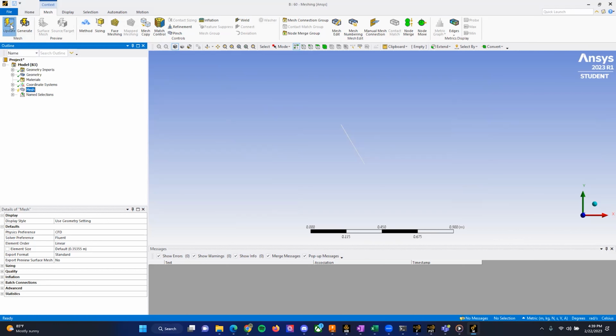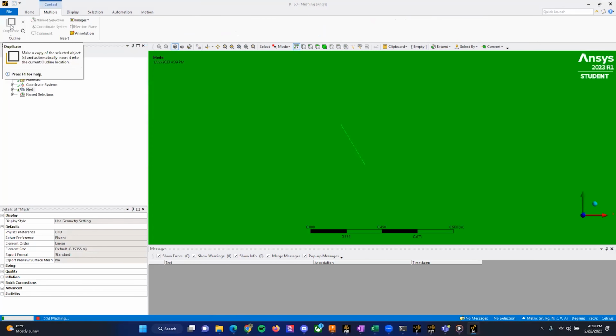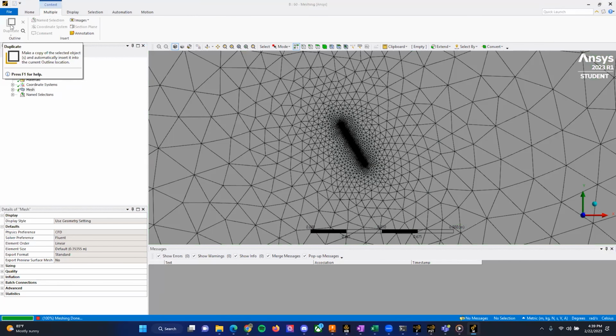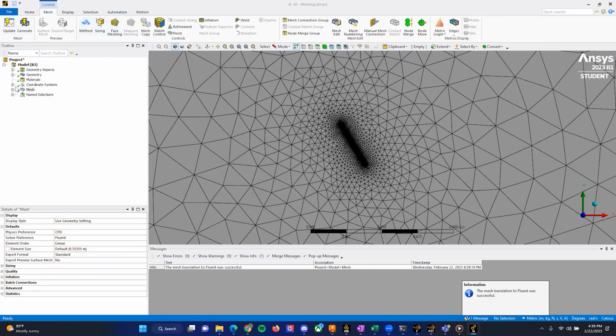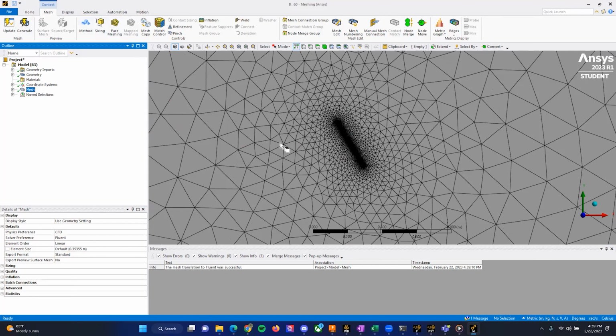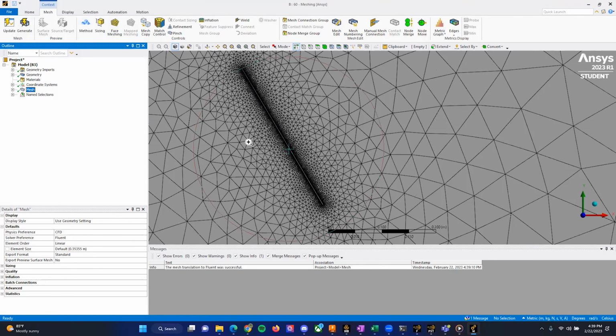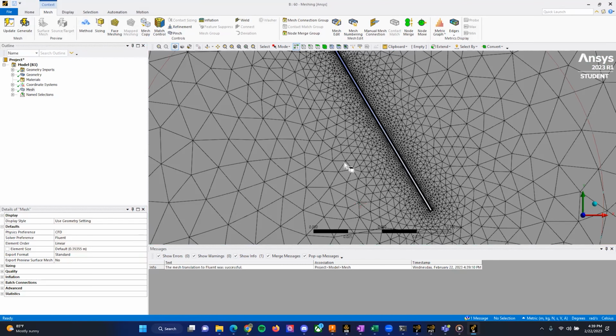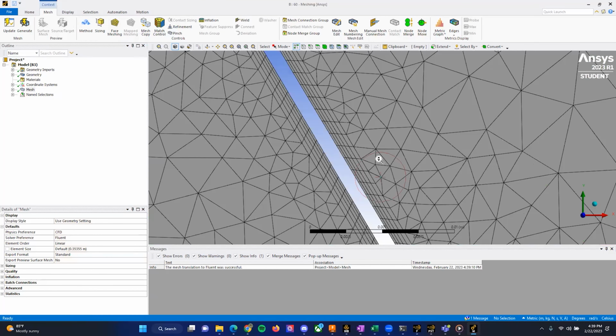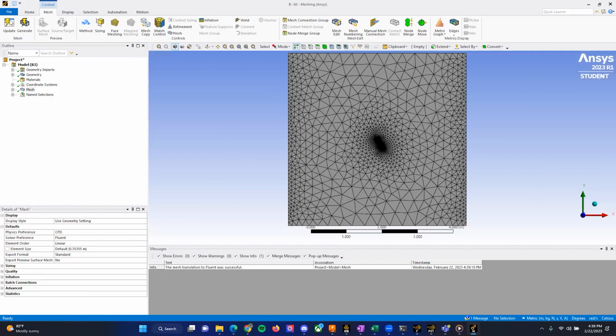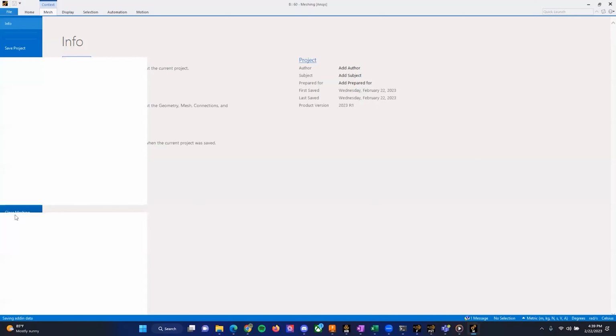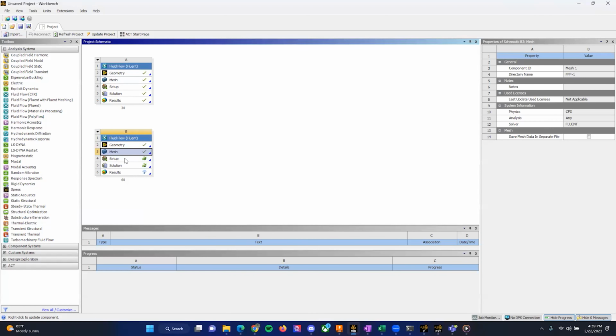So that way you ensure that that geometry is coming back in, so you make sure that nothing messes up. When you click on that, it keeps all the same values that you had before, so you don't have to go through and remesh everything. You'll save some time. You can see it's still got that inflation on there. Still got that same element size. So that's an easier way to do it.